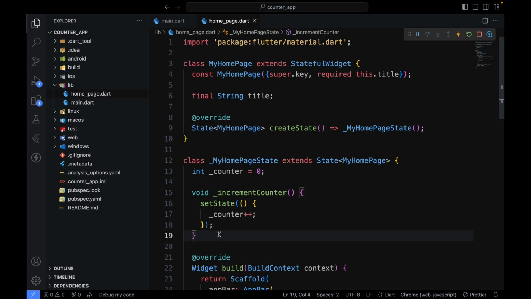Now, there are two approaches you can take while managing state in BLoC. The first approach is by using BLoC state management, and the other one is by using Cubit. Now, there are advantages and disadvantages to both of them, which we'll discuss in great detail. But right now, I'm going to implement both of them in this counter app so that you get a rough idea of what the difference really is, and then we'll dive deeper into each of them.